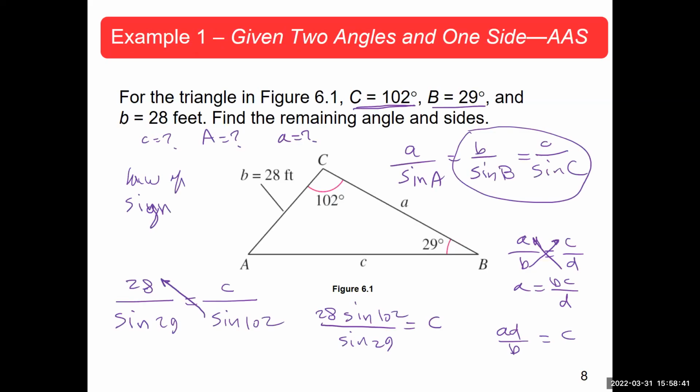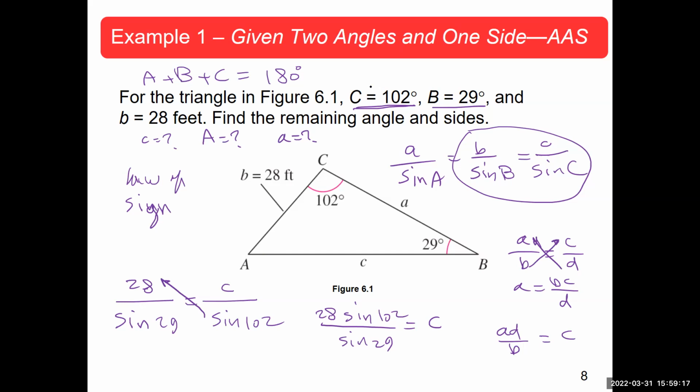Okay, there is one thing I forgot to mention. They did it first. Do you know those angles? If I say angle A plus angle B plus angle C, how much is that? I think we talked about it before. What's the total number of angles in the triangle? A plus B plus C. That's 180 degrees.